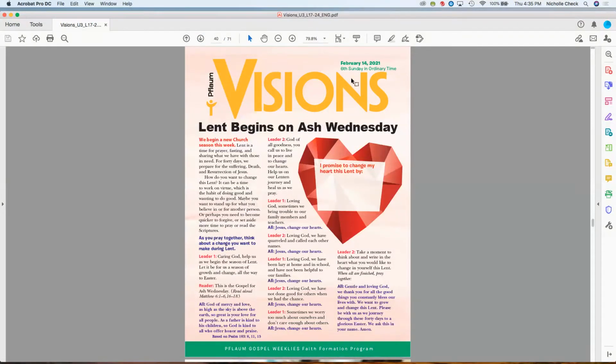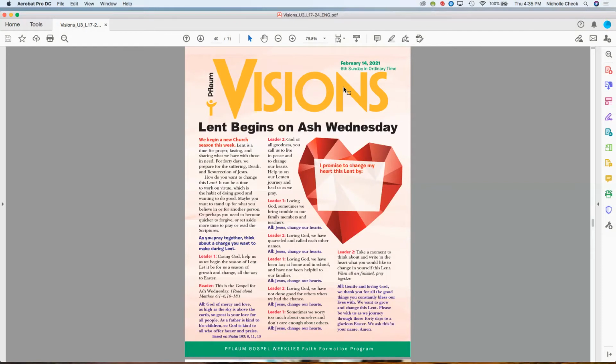Ash Wednesday is on February 17th this week. This is the 6th Sunday in Ordinary Time, the 5th lesson in this unit. The theme is Jesus shows that God's love is for everyone. Just a prep, if you like, you can cut out and clip your own set of cards that's at the end of this lesson. You only need one set of cards for the class, so you don't need to prep them for all of the students. Obviously, they will need to prep their own if they're doing their lessons at home.